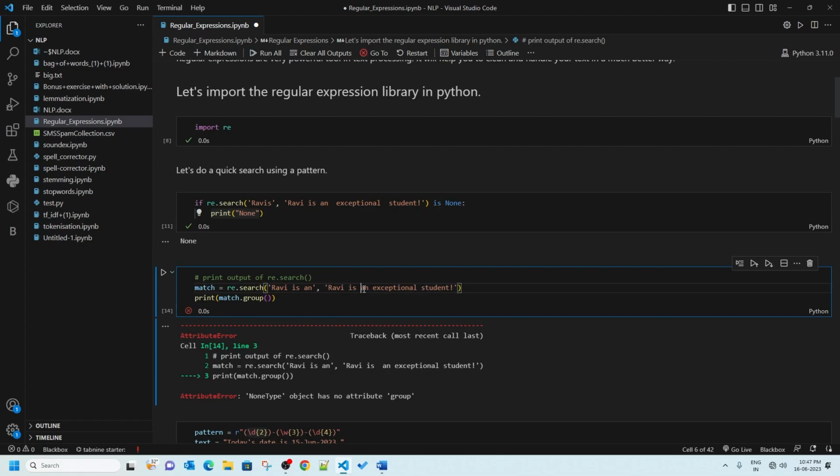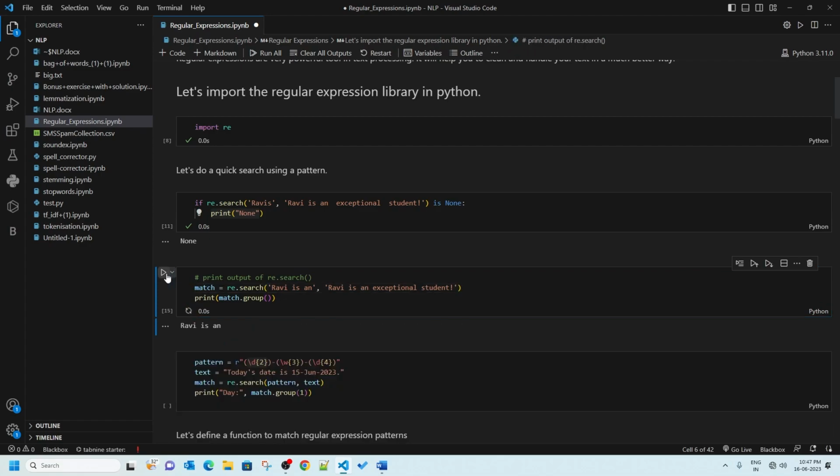Here also the space is there too. Okay, see, so here it's printing "Ravi is an". Why? Because the group function prints the entire thing which has been searched. So in this case, we are searching for "Ravi is an", and it is present in this sentence, so it's printing the entire match.